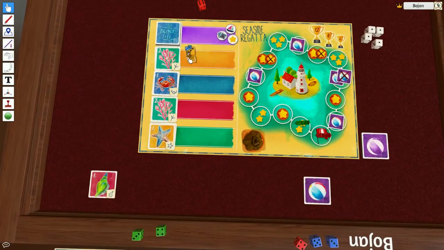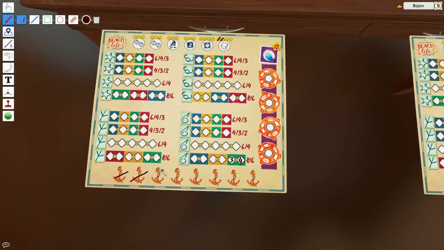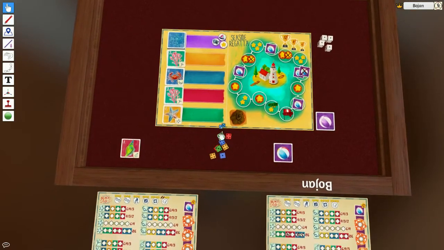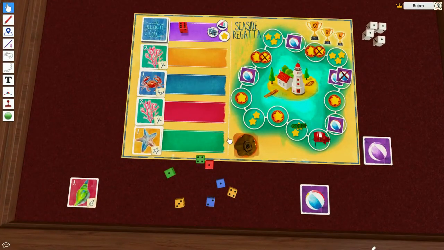Then we would take all the dice again. The other player would pick all the dice. He would cross his round here and roll all the dice, and he would be first to pick what kind of dice he wants to use. Alright, 6 goes here. So green, red, 2 blue, and yellow.